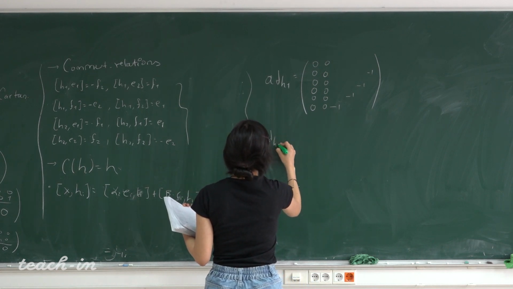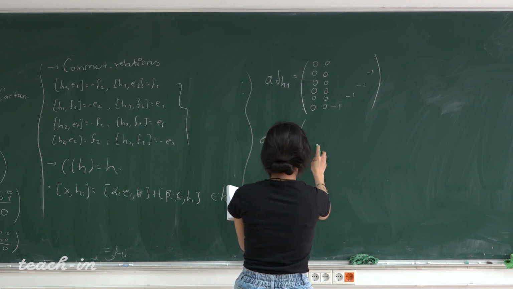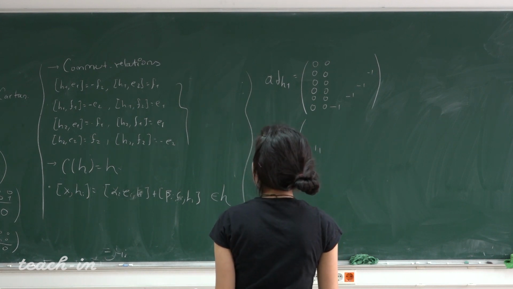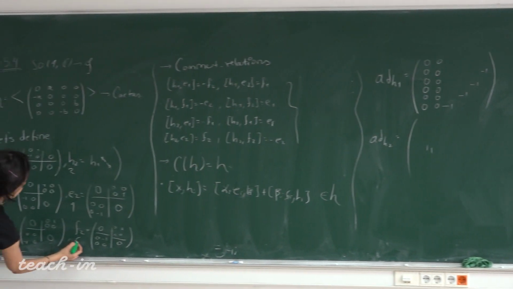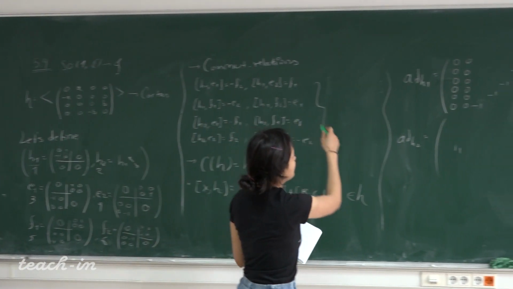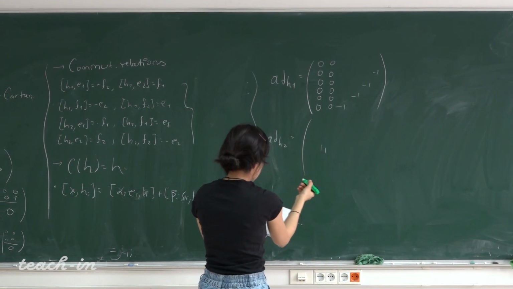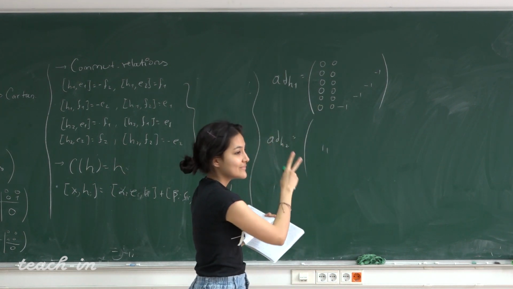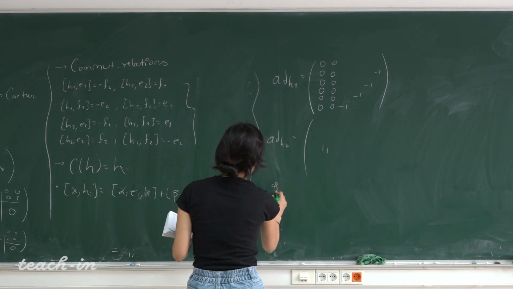Then this one. For this, you will have. Sorry, your basis is which one? H1, H2, then in the order you wrote, E1, E2, F1, F2, right? This is 1, 2, 3, 4, 5, and 6. Okay. So then I plug the coefficients here, and I got this matrix for ad H1. For ad H2, I did the same. So the first two columns are zeros. Yes. Okay. So we know this will be the g0.